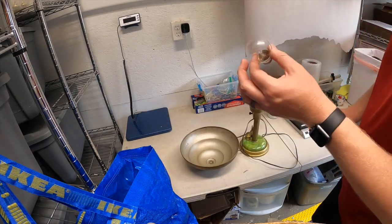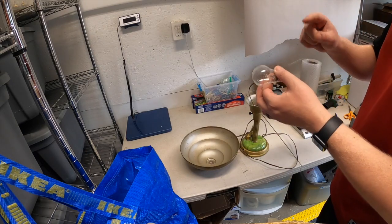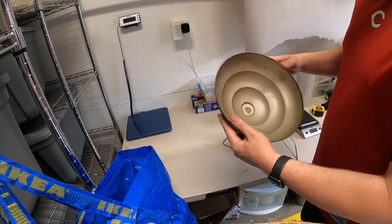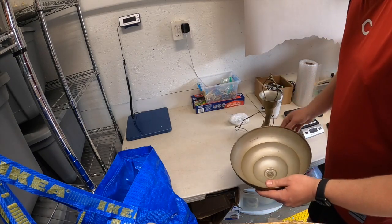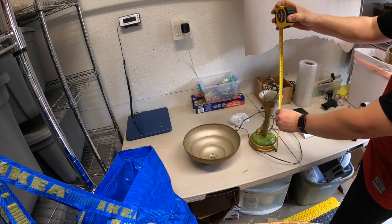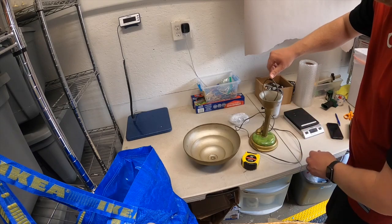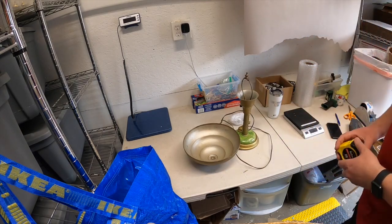I took out the bulb and we're going to bubble wrap this, then put it in a small box and then put that box in the big box. Anytime I've got to ship something awkward like this, it's really tricky because I have to find a box that is at least as wide as the shade and also as long as this. This is 11 inches wide and about 15 to 16 inches tall. I can take this little piece off too, just to save a little bit on height if we need to. So we need at least a 16 by 11 by 11.